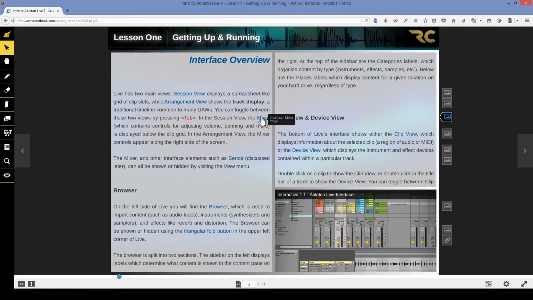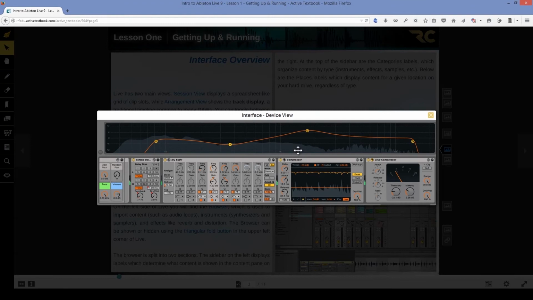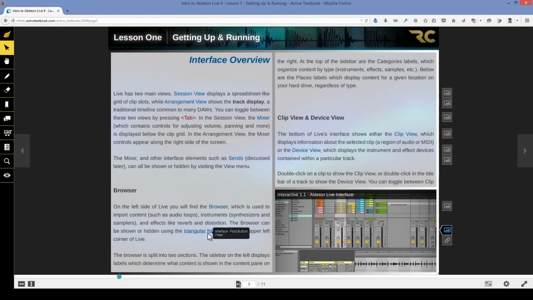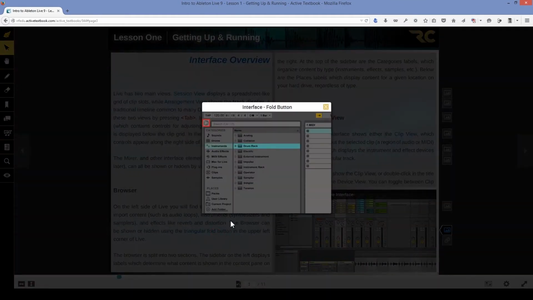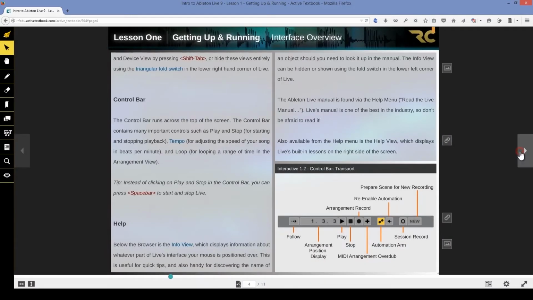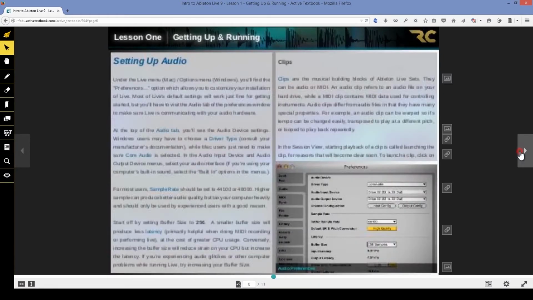We also have hyperlinks that are embedded. If you see something on the screen, just hold your cursor over it. If it is actually a hotspot, it will activate itself and let you know. All of the content lets you know that it's active, or if it's just an image, it's just an image.